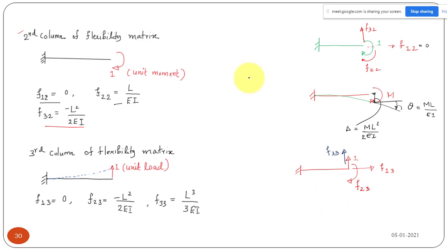So now you can say that if you have a cantilever beam and you apply force P in the upward direction, your beam will deflect like this. Okay, so if it deflects like this, it will have some vertical displacement delta, and it will have some anti-clockwise rotation theta. It will be anti-clockwise, and this will be upward. So delta is equal to PL cube by 3 EI, and theta will be equal to PL square by 2 EI.